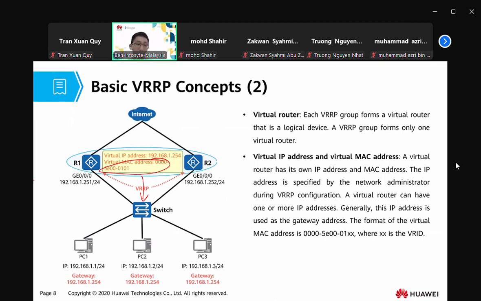While router 1 is the master, the virtual MAC address maps to this port. If router 1 is down, router 2 takes over and becomes the master, then the MAC address will be updated and map to this port. The switch just adapts, it just learns.